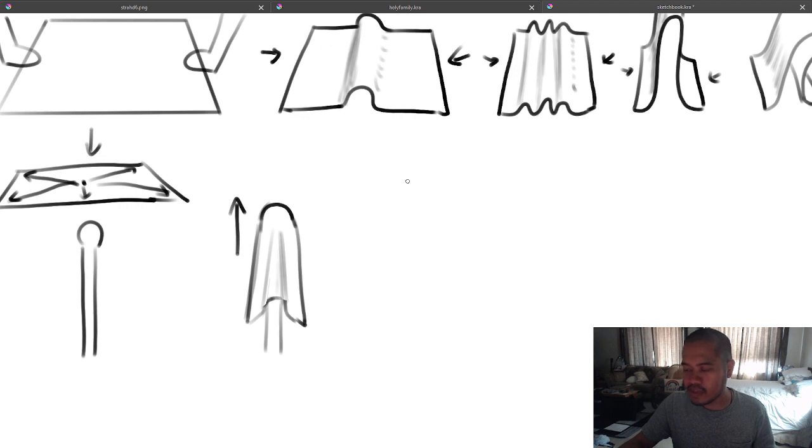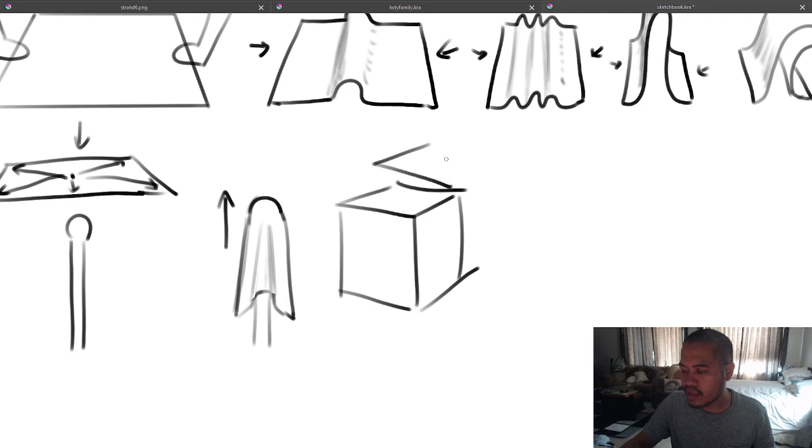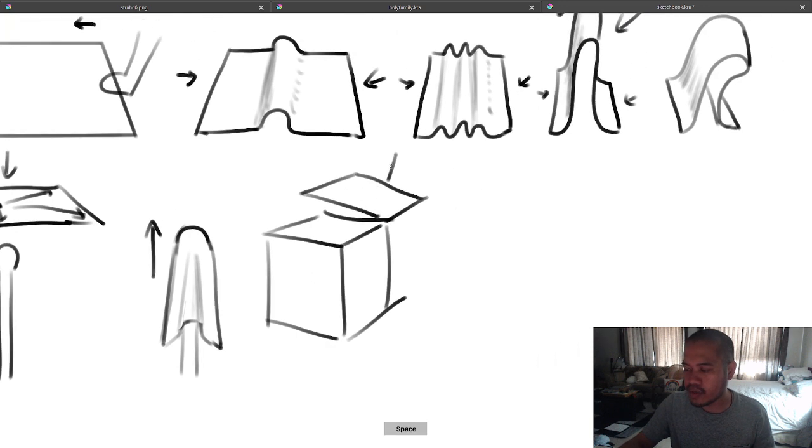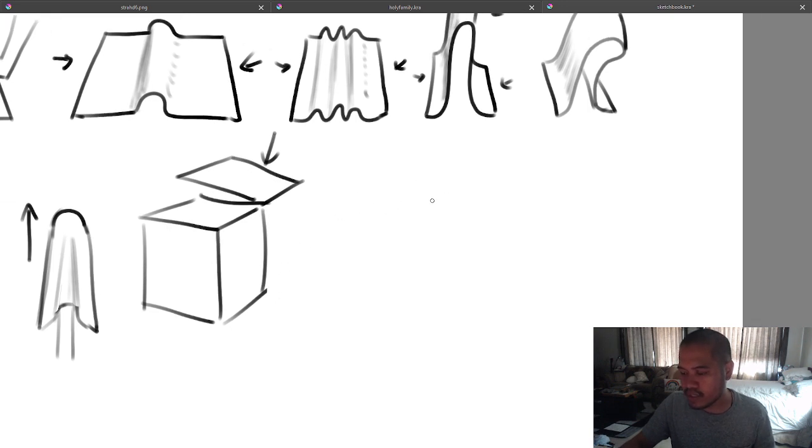So let's think about another surface. Let's think of the corner of a box. Okay, here's a box. What would happen if I dropped the cloth on the corner of the box? This is my cloth right here. Well, let's just imagine it. I haven't really done this demonstration before, but I'm going to try to intuitively guess what would happen.